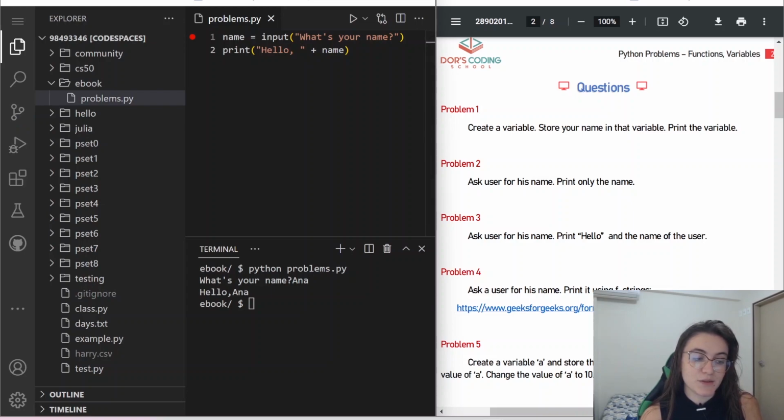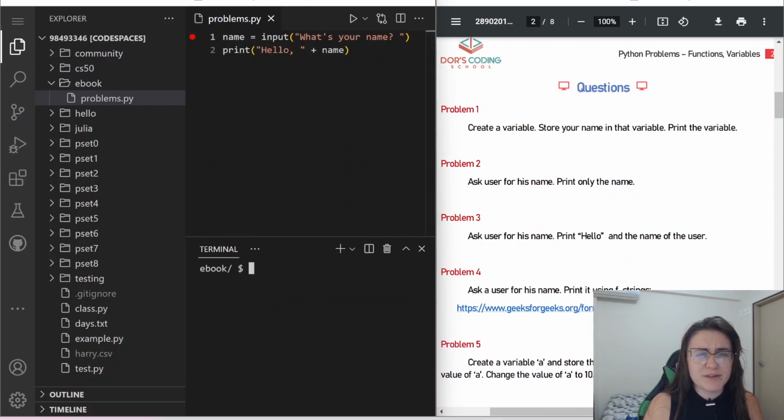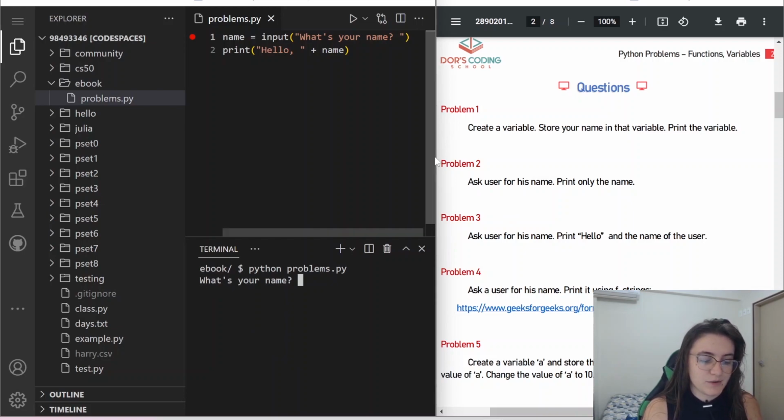Do you see the name that we're adding is right next to the question mark? So we can add a space in here as well. Here is just about styling, right? You don't need to worry about it. Do you see here that we have a space now? It's because we added it in here. So if I put here Bob, now it's going to say hello Bob. Okay, so this is it for this problem.